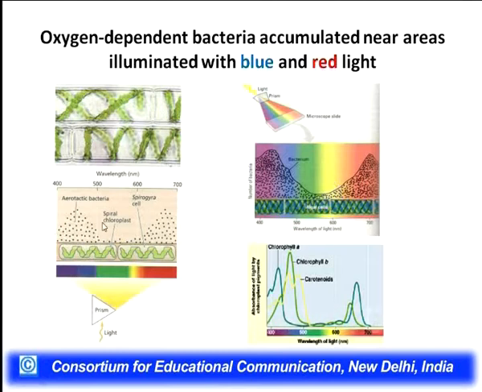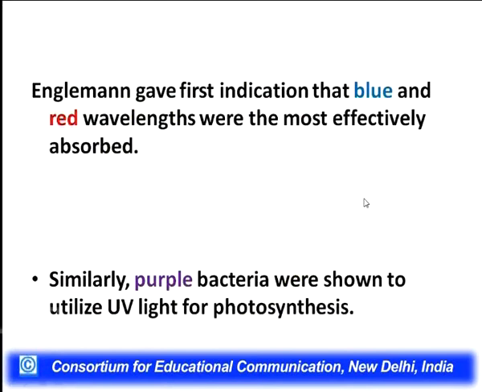These two are similar results, but they convey the same idea. The Spirogyra is the filament which was put on the slide. A prism was taken which was dividing light into 7 different wavelengths, and when it fell on the different regions, it was found that the aerotactic bacteria got accumulated at 2 regions. One region was blue and violet, and the green and yellow were all left, and indigo, it was red. So these 2 areas which were illuminated with blue and red light attracted most of the bacteria. This suggested that these 2 are the most effective wavelengths.